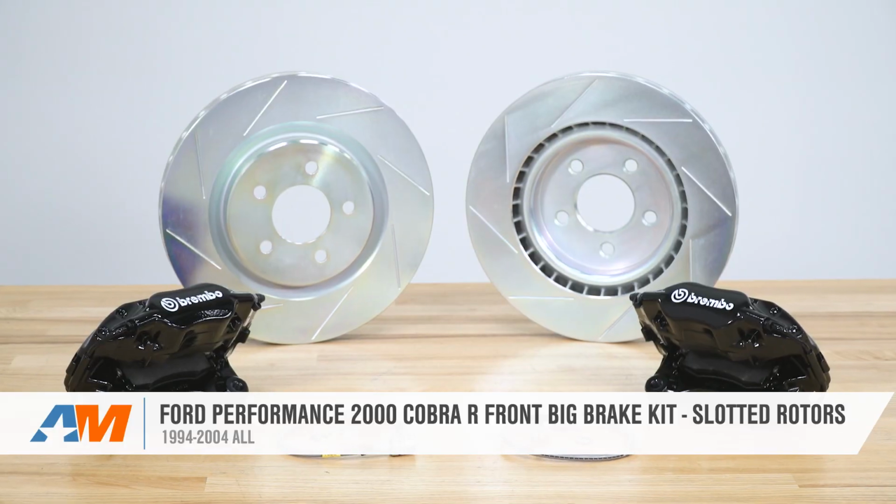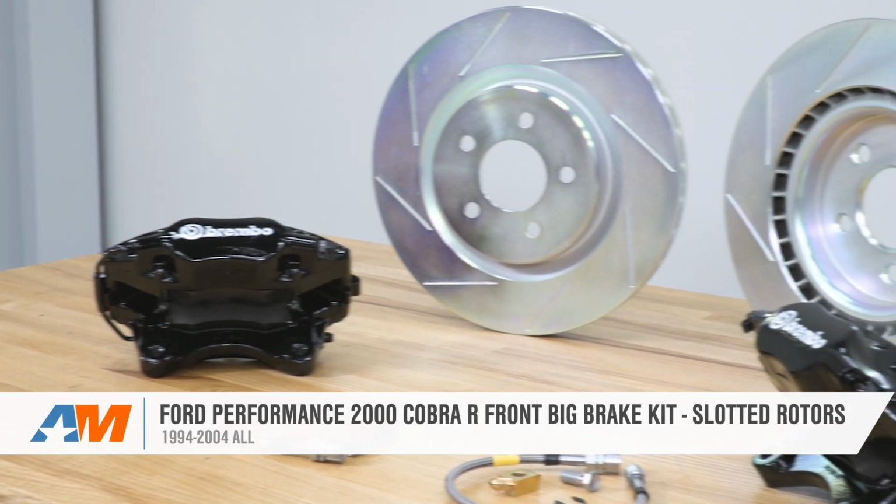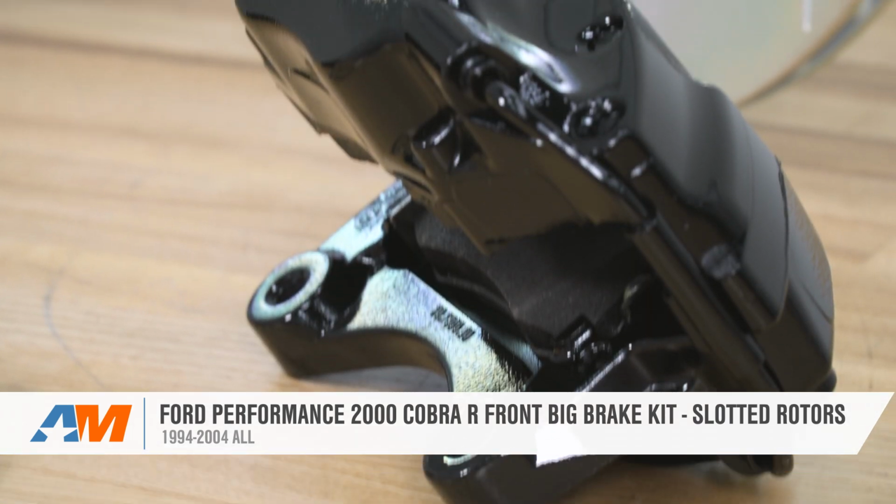If you're the owner of a 94 to 04 Mustang and are looking for a serious dose of stopping power worthy of one of the most limited Mustangs of all time, then you should definitely check out the Ford Performance 2000 Cobra R front brake upgrade for your SN95.